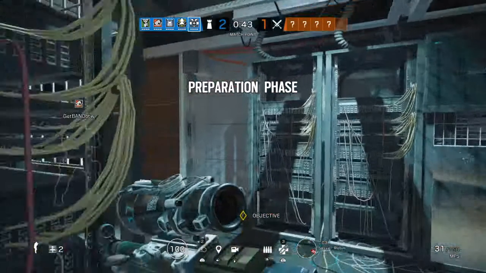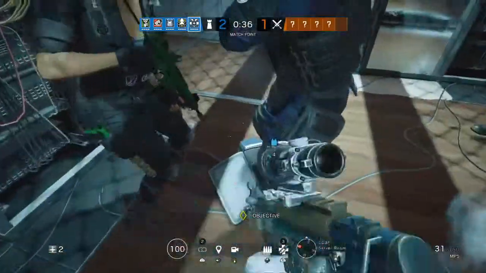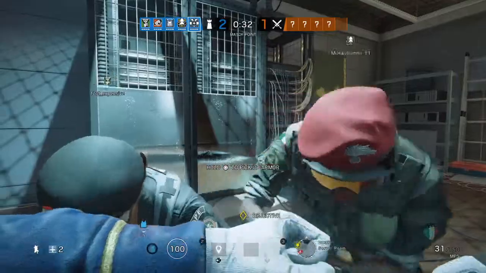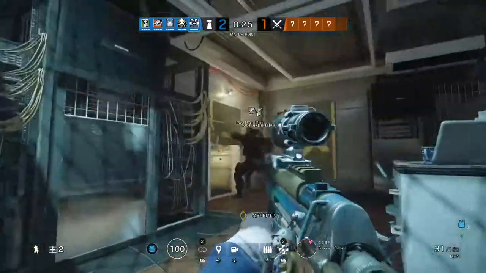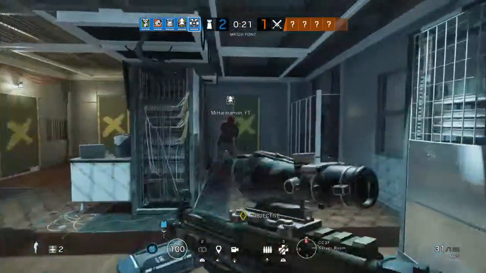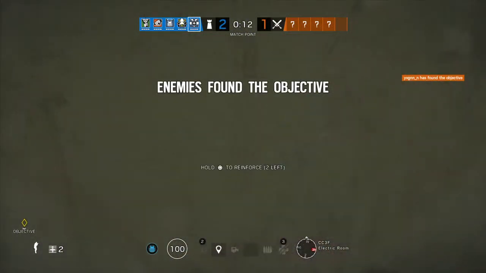Secure the room. We need to protect the biohazard container. Pass those plates around. Op 4 drone located the biohazard container.